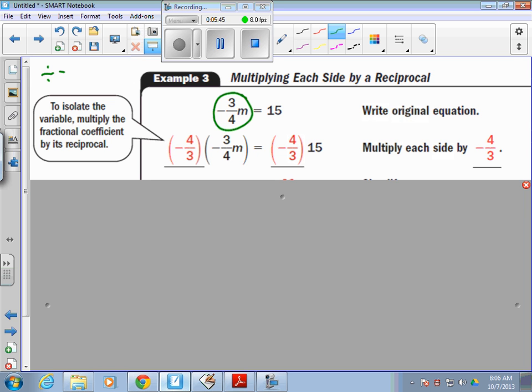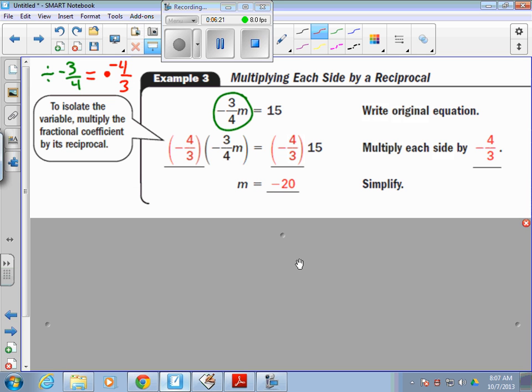Dividing by negative 3/4 is the same thing. We know that in order to divide fractions, you multiply by its reciprocal. So dividing by negative 3/4 is the same exact thing as multiplying by negative 4/3, multiplying by its reciprocal. So all we're doing right here, instead of showing it in 2 steps, we're just skipping a step, or again, we're just speeding up a step. We're just multiplying by its reciprocal. So instead of dividing by negative 3/4, you just multiply by negative 4/3.